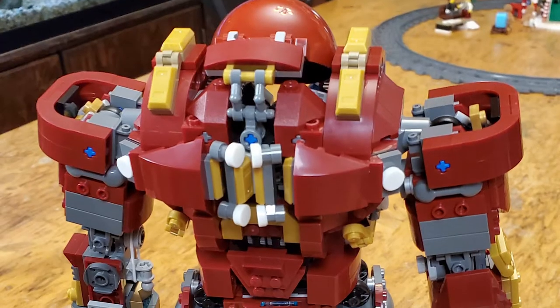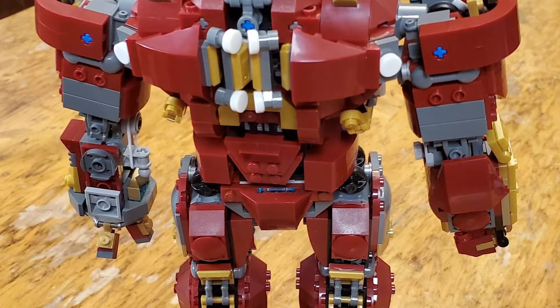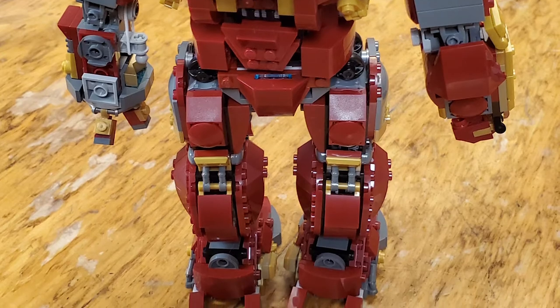Flipping it around to the back, you can see there's not as many details back here. But I think that's fine, because you're mainly going to look at it from the front, and if you're playing with it, when you grip it from the back, it covers over so much of what you would see here anyway, so I think that's just fine.